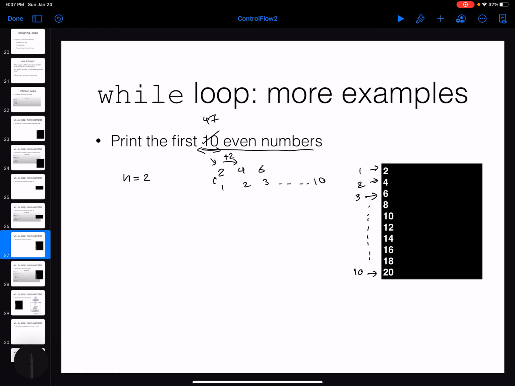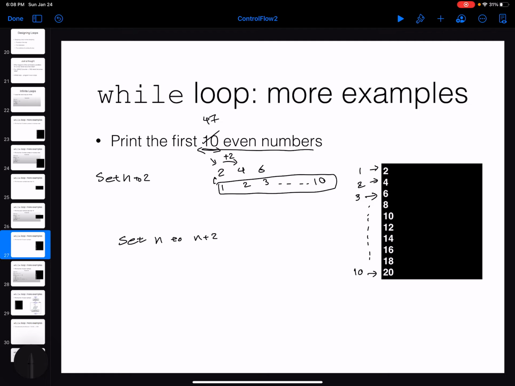And just increase it: initialize n as 2, set n to 2, and then increase n by 2 each time. But in addition to this, I can simplify my work and use another variable to count for me.